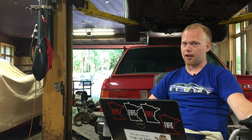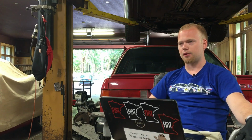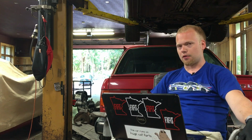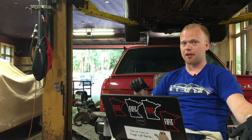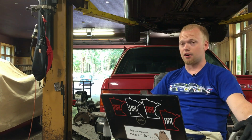What I do recommend for the M20 is finding an 88 520 or 325. Not i or e, just 325. Those are kind of parts bin engines because they ran out of the old cylinder heads that were on the ETA. They took a version of the ETA intake manifold but modified it to run Motronic 1.1, so it has the late style crank pickup already. They took the 325i head and put a crappier cam in it, single valve springs, but the bottom end is 8.7 to 1 compression or something, and it's still 2.7 liters. It's got nice domed pistons on it, and they're strong.